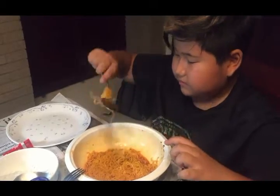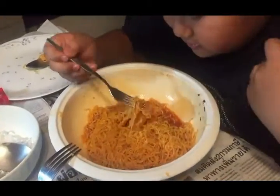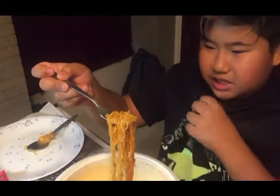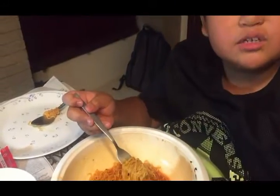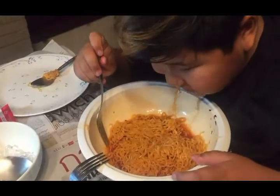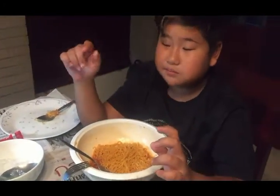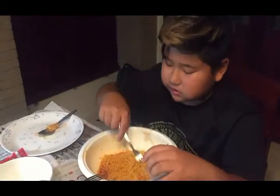I think this is probably the best it's gonna get, so now I'm gonna try it — the moment I've been waiting for. Oh, the sauce went in my mouth and it's so spicy! When I take a bite it's very spicy — instant spice, that's all I can say. There's no Sprite flavor in it, but I don't know why we put Sprite in it.